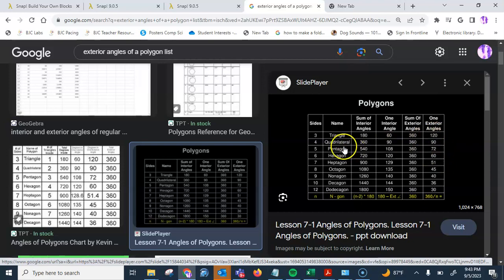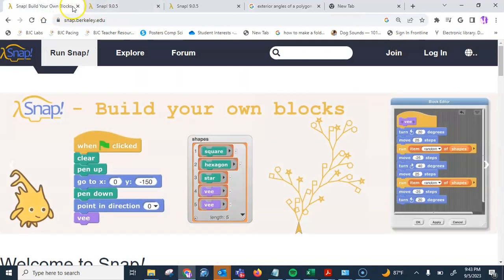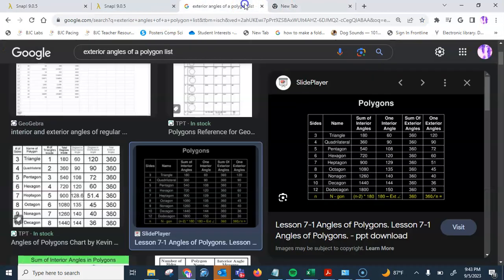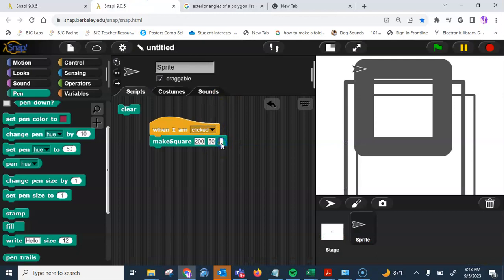So, for example, if I wanted to draw a triangle, I would go here, and I would say I'm going to keep it size 100. It has 3 sides, and I can see by the list that the exterior angle is 120. Look at that, 120.